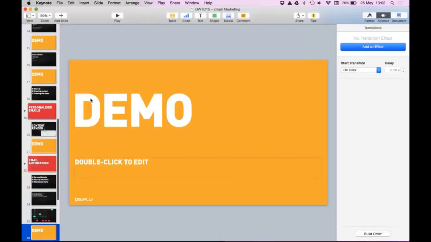So we have this diagram where you can see how the flow will be for people who get the email and people who open it and click it. And this is really a good way to talk to your clients about how to use email marketing in a really powerful way, because this is all possible to do out of the box in Dynamicweb.